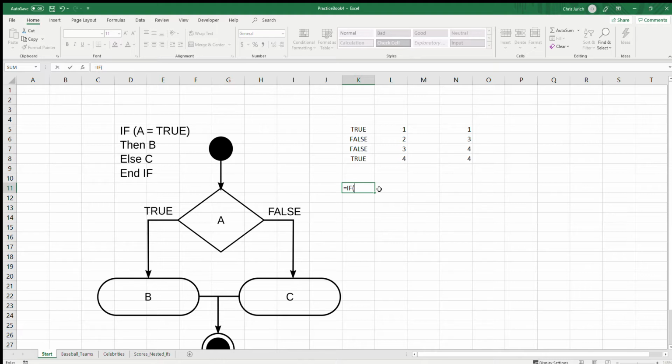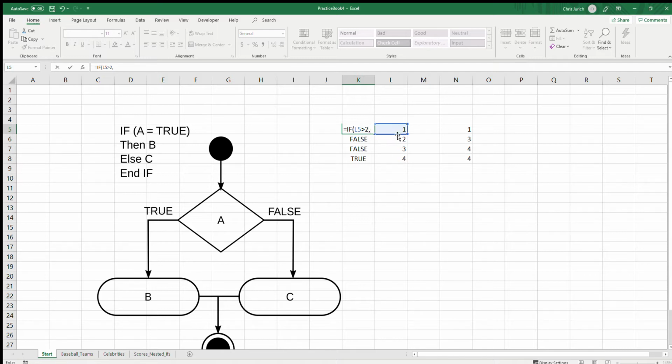So we'll do a dummy one. Let's say equals if, and if this cell is greater than 2, then we'll do the value if true.